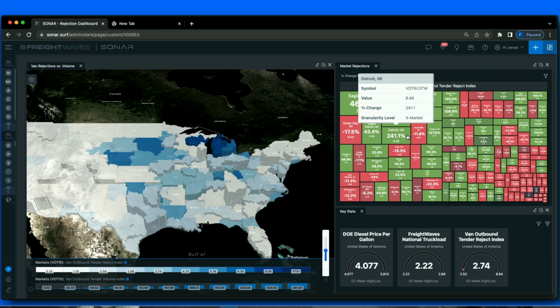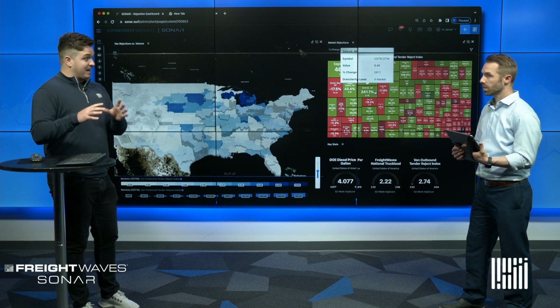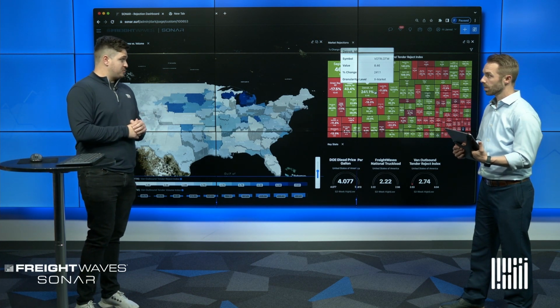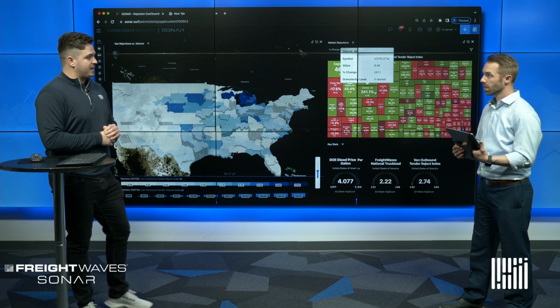So as a leader at the company that I'm at, what I would ultimately do is say, hey, capacity is tightening up as we move through the week. Let's pre-book as much as possible. Let's try to save those margins a little bit. Talk to your customers. Be able to communicate with them, say, hey, things are tightening up. Can you share the freight with me a little bit earlier so I can start working on buying capacity right now while we can? And then from a sales perspective, being able to just go out and say, hey, these markets are tightening up. Let's call and see if we can help somebody out.